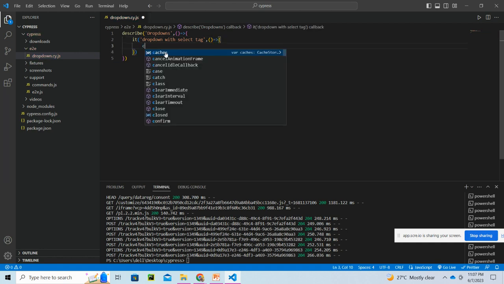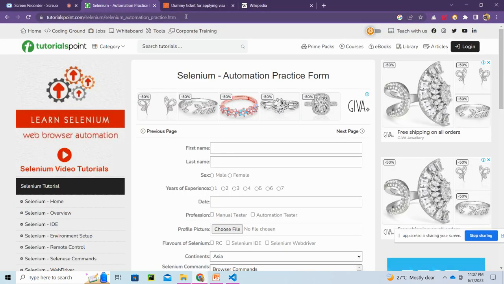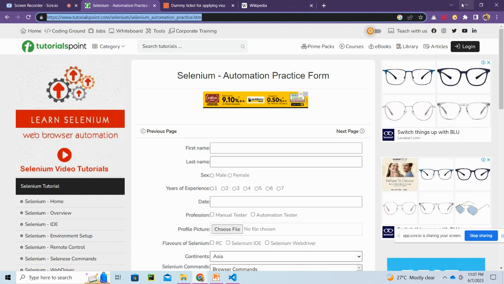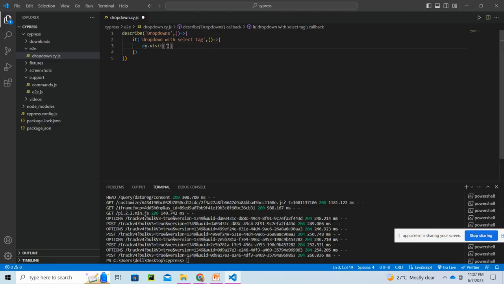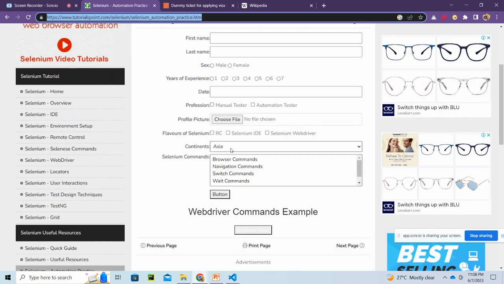Firstly, we'll be visiting our website, that is cy.visit, and the URL of our website. I'm pasting it over here. After visiting this website, this is our drop down, that is the continents.